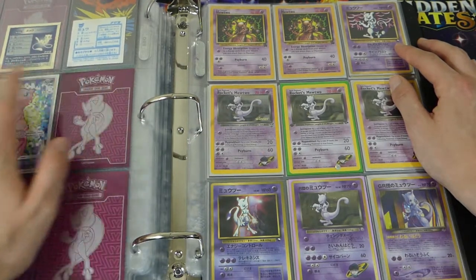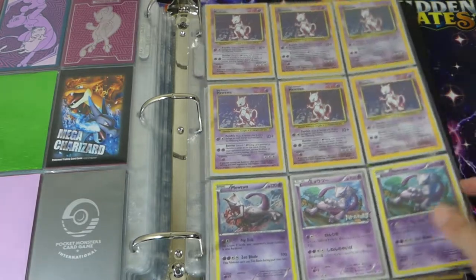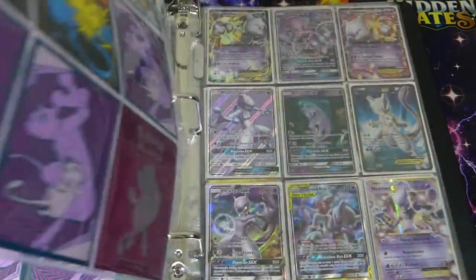There's the Mew that I showed you earlier with the Bubble Mew. That's a vending machine promo. Here's the Japanese promo down here, 2015. Nothing special really, honestly, with that.